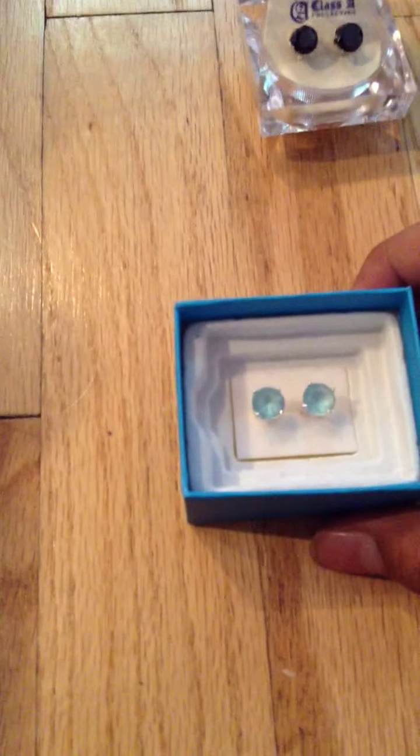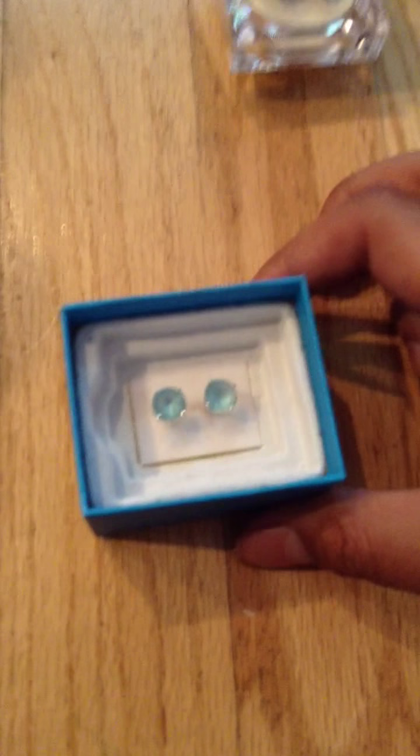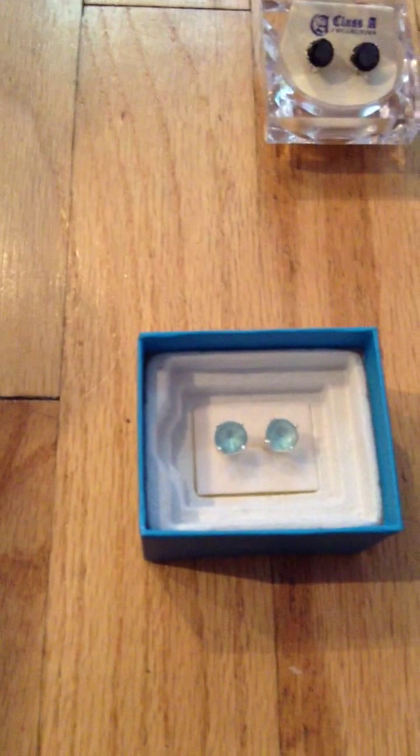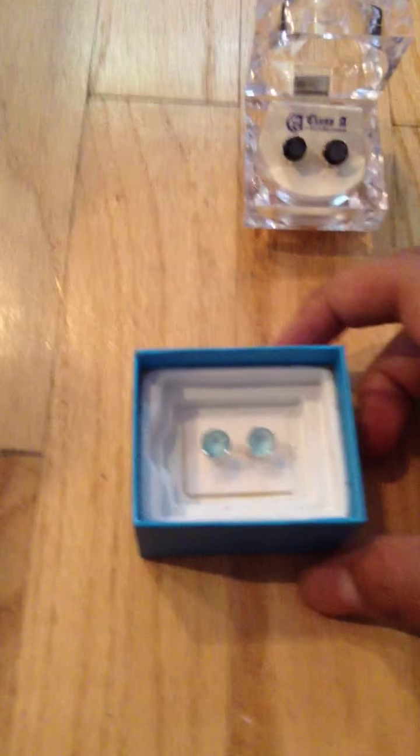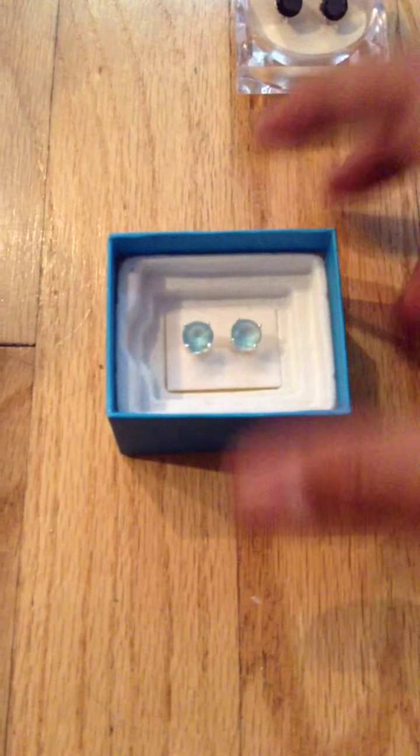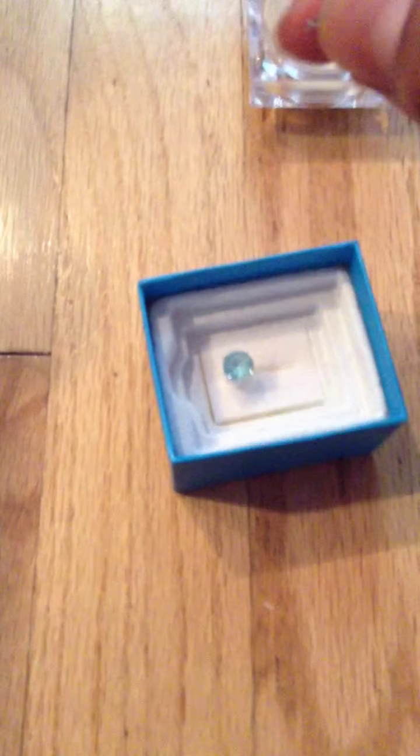Okay, and here are my other new ones. I got these for $13, and I got these for $13 also. These were $16, and these were $13, so that's a total of $29. It was actually my first time coming there, so the guy gave me these for $13 instead of $16, both of them. So here they are.